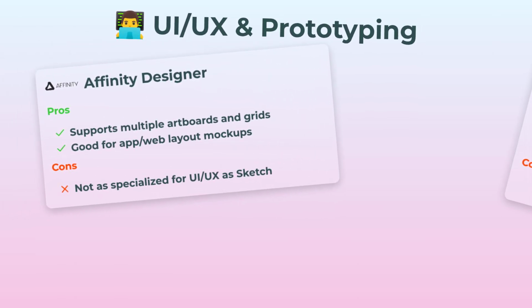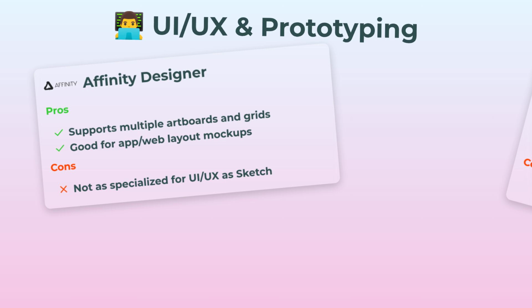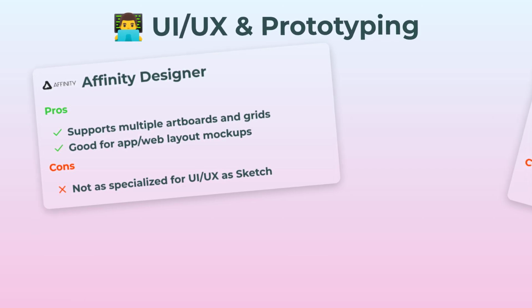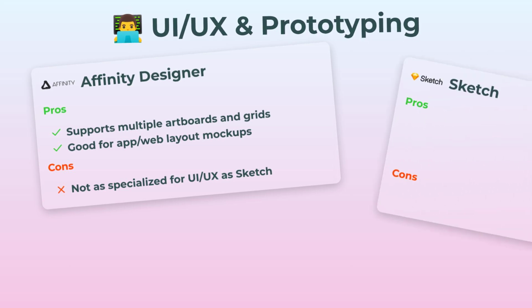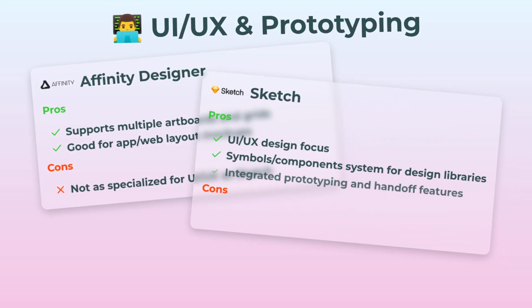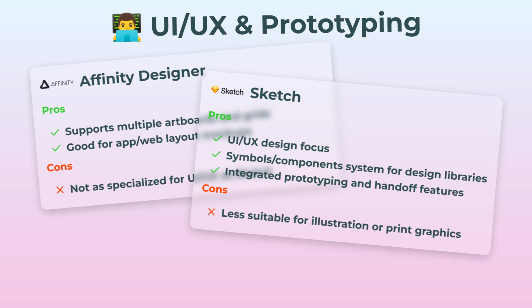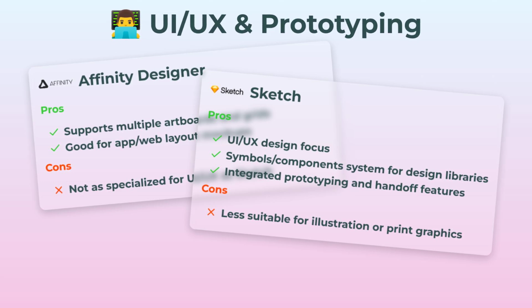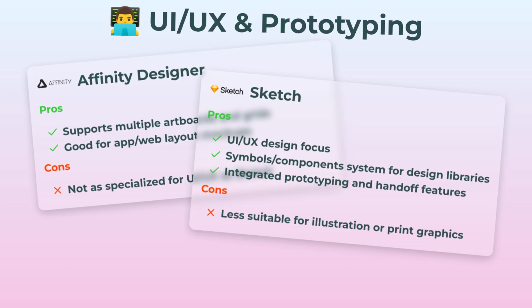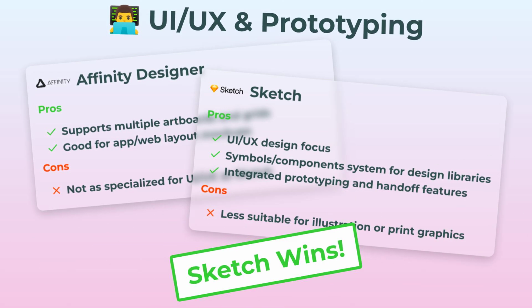Affinity Designer's got support for multiple artboards, grids, so it's not bad for web or app layouts, but you can kind of feel it's not built solely for UI/UX. That's like its side hustle, you know? Sketch, on the other hand, is basically synonymous with UI/UX. Symbols, components, they make building design libraries a breeze. And with built-in prototyping and handoff, it keeps your workflow super streamlined. If your jam is UI design, Sketch is where it shines. So Sketch wins this round, hands down.